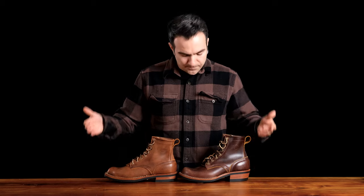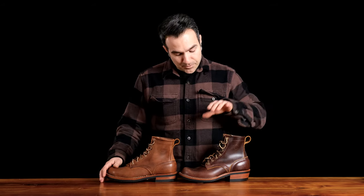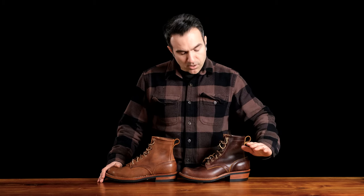The decision-making process is actually pretty simple. Which one of the boots do you prefer? Boots built on the 55 or the 11067 have a bit more arch support. Those on the H&W or FT Last have a little bit more subtle arch support, but have a more traditional block heel profile. Don't overthink all of the arch terminology or product description names. At the end of the day, choose the boot that's best for you.